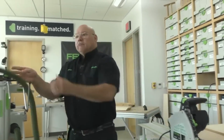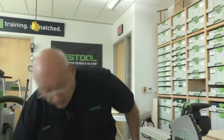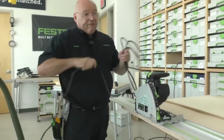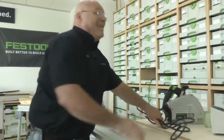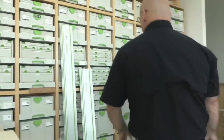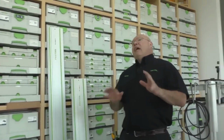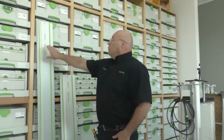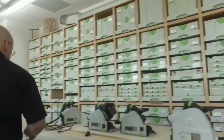Do I need all of that? Well, let's look at the TS55. Right now, the 55 range and 60 come, when you get it in the package, with a 1400 rail. If you price out the 75, it comes with a 1900 rail. That's why there's a difference in money versus the 60 and the 75.